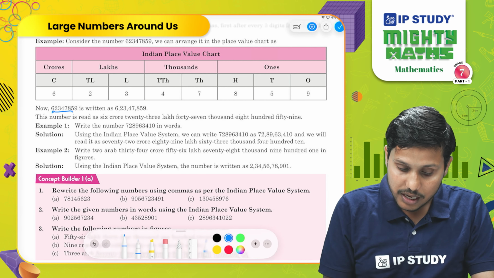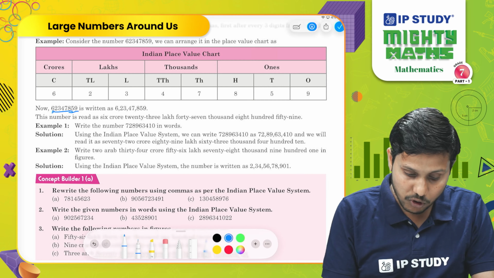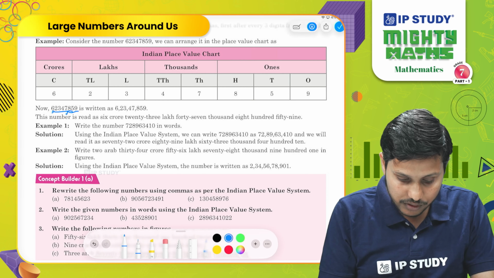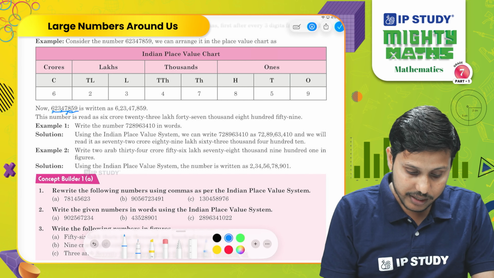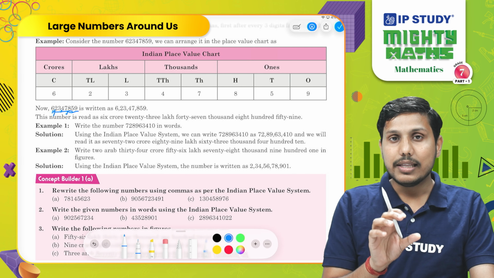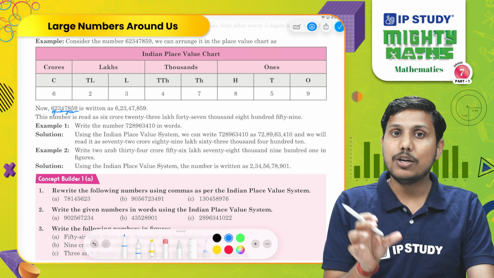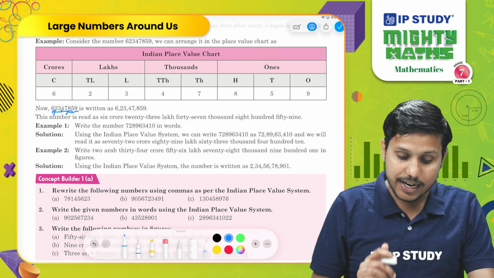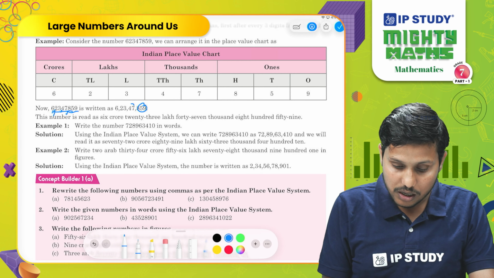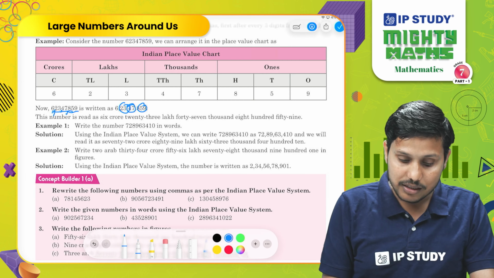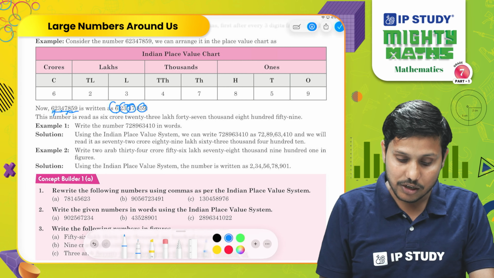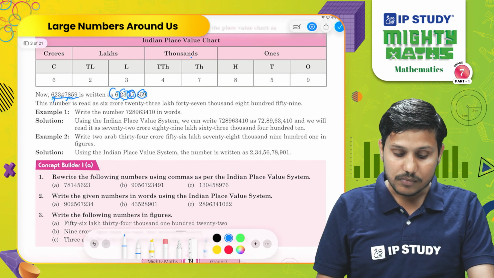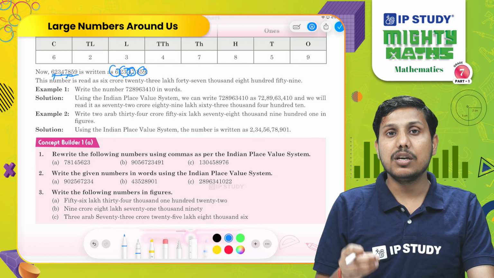So here we start with the last 3 digits, 8, 5, 9, and we place a comma after 7, or before 8, we can say. Then after 2 digits, we place one before 4, and then after that one before 2. So these commas divide the given number into different segments, and each segment belongs to a period of the Indian place value system. Now in order to read it, I can see that this is from the ones period, this is from our thousands period, this is from our lakhs period, and this is from the crores period. So we'll read it as 6 crore 23 lakh 47,859. So this is how we read a given number using the Indian place value system.